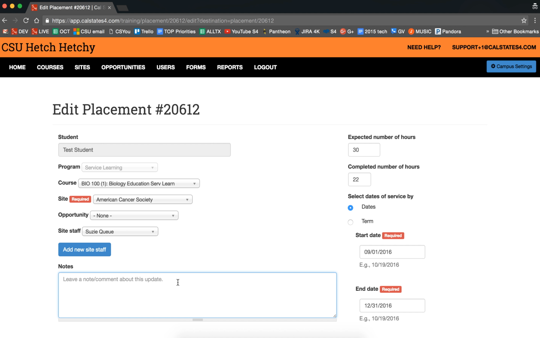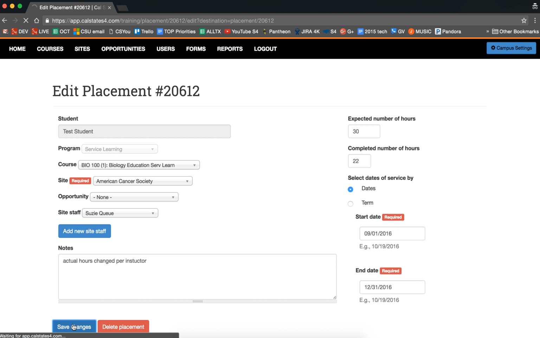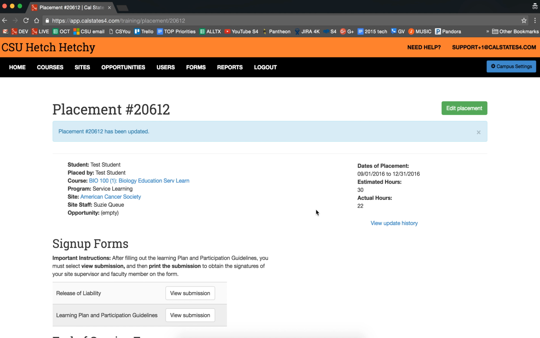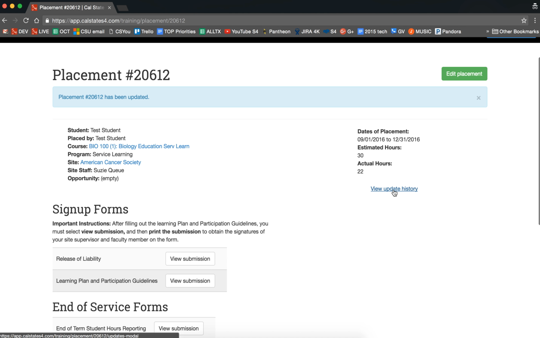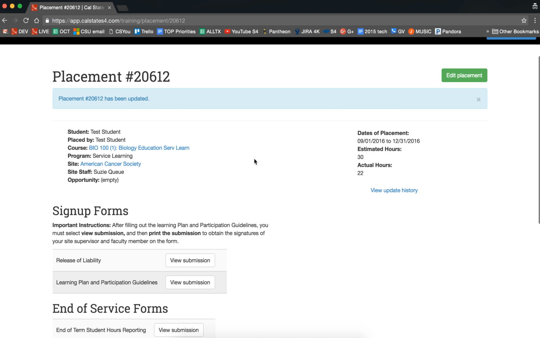You can even leave a note, actual hours changed per instructor, and then save it. And now you've edited that placement. You can see the update here, but you can see now the actual hours. So you can also do it that way. You can just edit the placement and add the actual hours yourself. Those are other possibilities. But now we have incorporated actual hours.